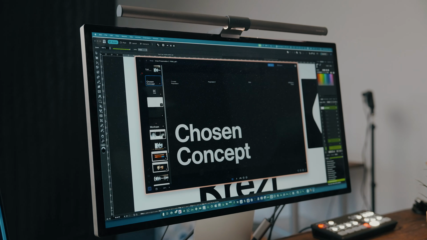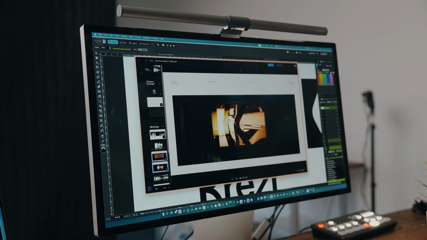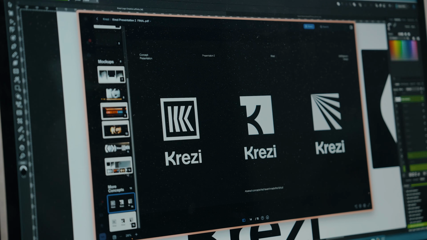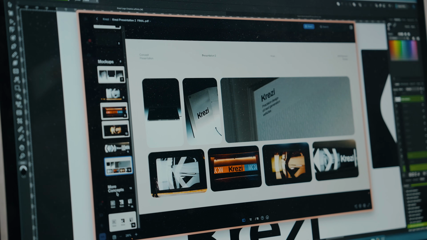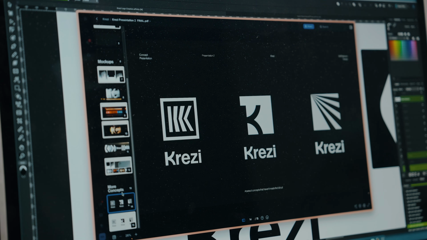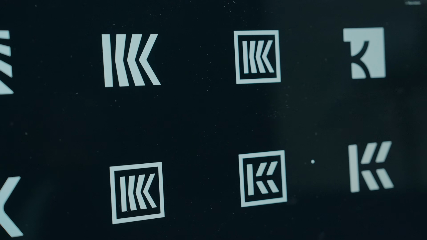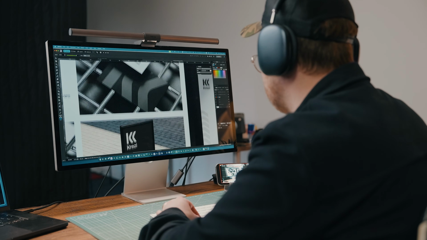I found the best way to present your work isn't to present it as a logo, even though it looks like one. We present it as a concept, a road, a journey that we can go down and explore more of. And that's what we did. I created another presentation in Affinity to go through the concepts. And in those concepts, I showed mockups, different icons, icons in different ways and our work to back it up.